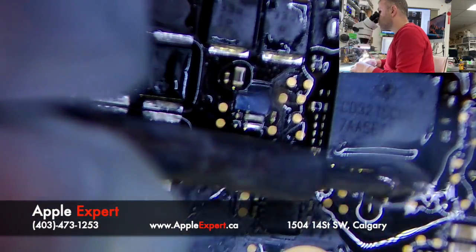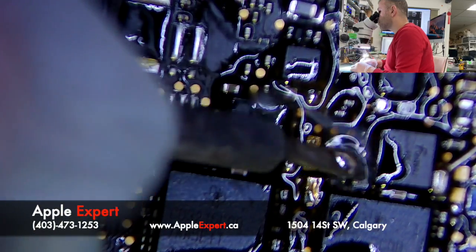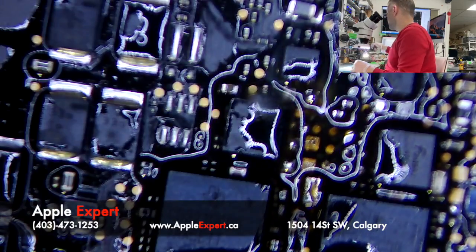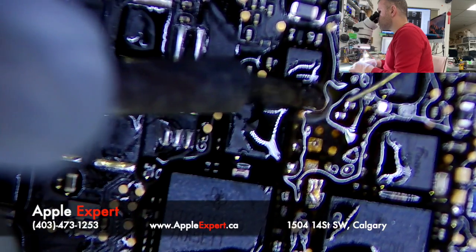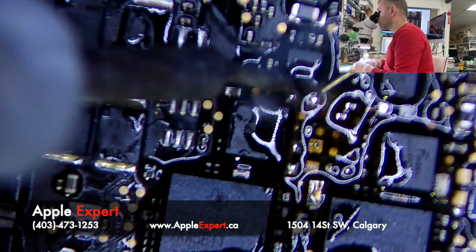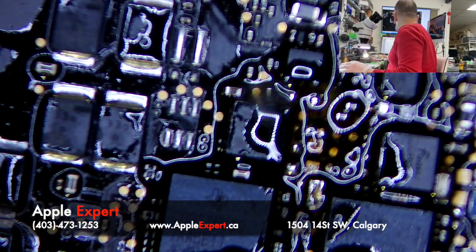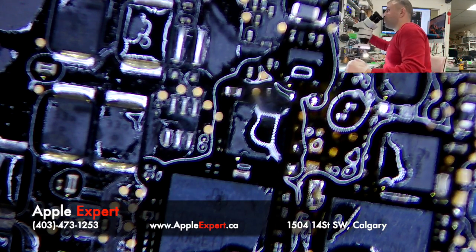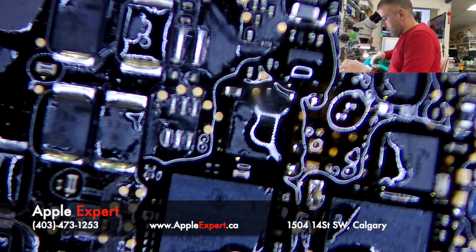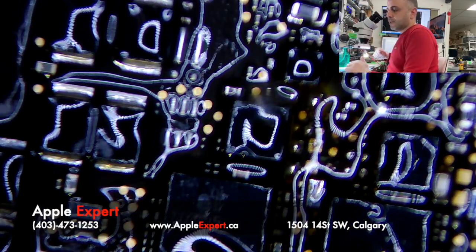So I just retinned all the pads, trying to see what's under. We might have to change those USB-C controllers. Taking a bit long. So I'll just try now to clean after I did that. Can I get the rubbing alcohol, please? Appreciate it. I just want to see how good the pads are.